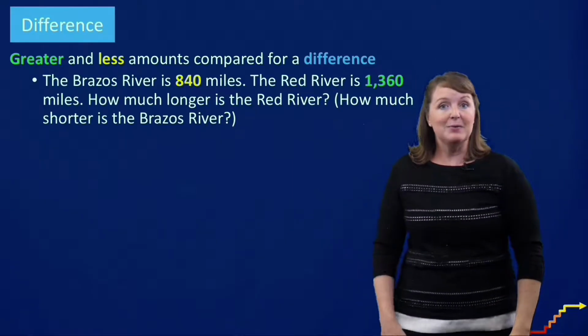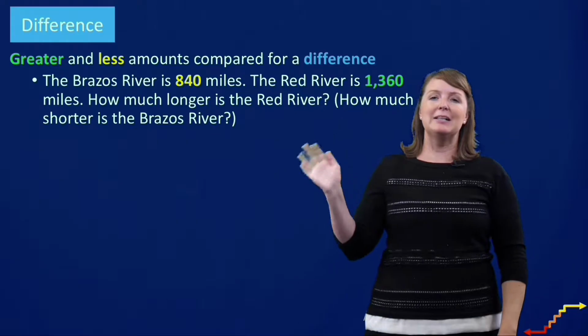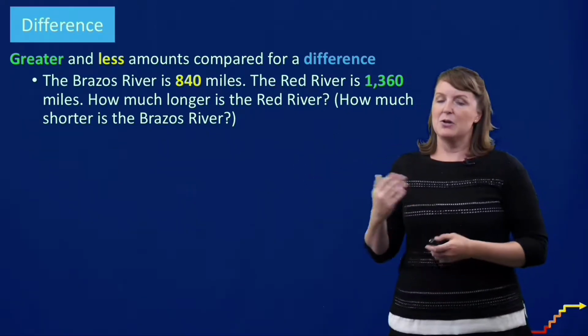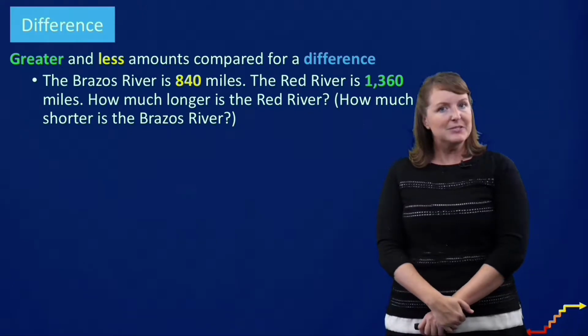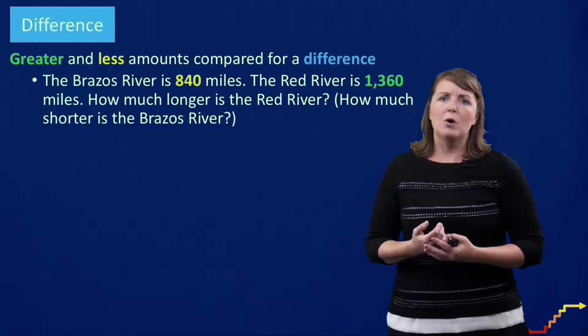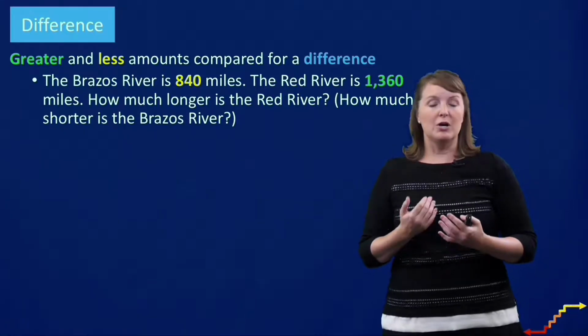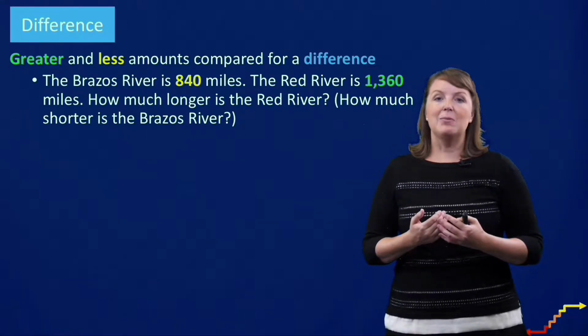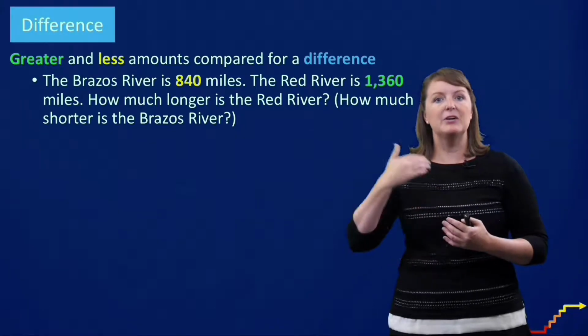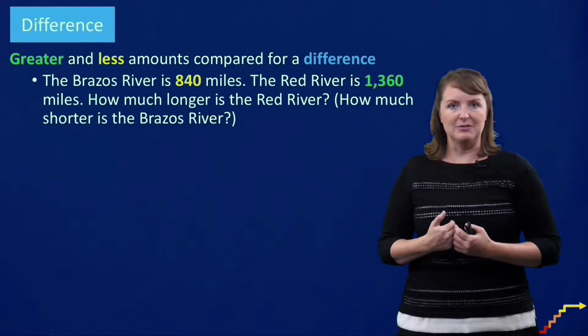What is an example of a difference problem? Here's a very classic difference problem. The Brazos River is 840 miles. The Red River is 1,360 miles long. How much longer is the Red River? Or the question might be, how much shorter is the Brazos River? Here we have 2 amounts, and we're comparing those amounts to figure out the difference in those amounts.